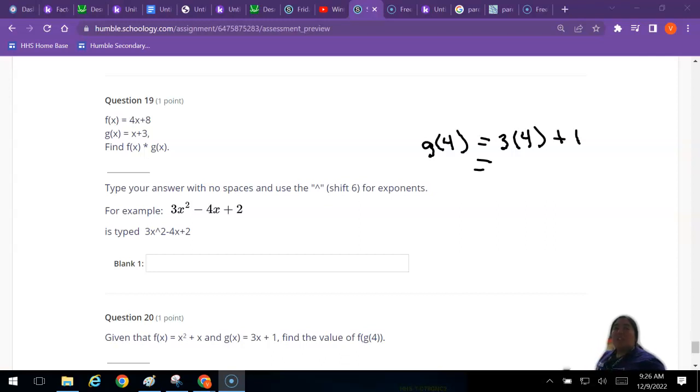And now for this one, it says find the value of f of g of 4. What we do is we find g of 4. That means I take a 4 and I plug it into all the equation of g. So I did, which means I will get 12 plus 1, right? Which is 13. And then what I do is I take all of this and plug it in here. So now I'm going to get f of g of 4, which means I take that 13 and I plug it into the equation. 13 squared plus 13. And you're going to get some answer and you type that there.